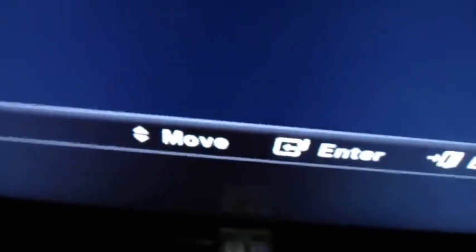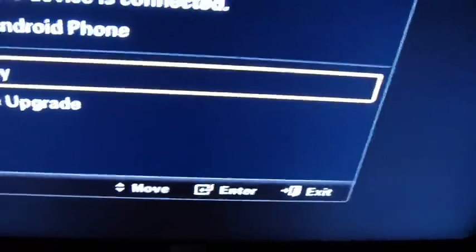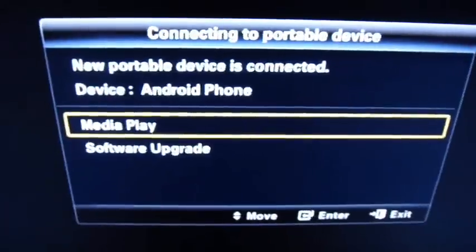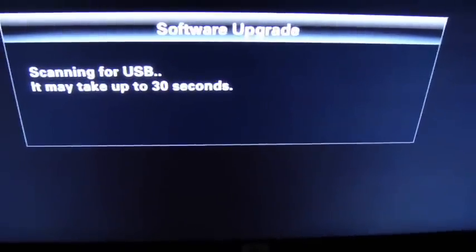As you can see, the system reset. Sorry about that. The battery died in the camera. Got to check these things before I start. So we disconnected it, hit the drive again, and on the TV, it's giving us the same option. Let's go back to the software upgrade and check to make sure it's got no upgrade.